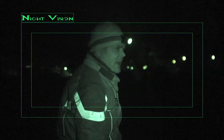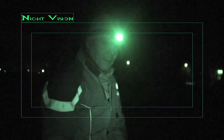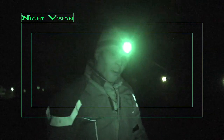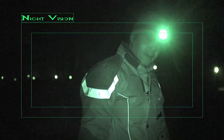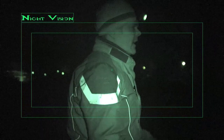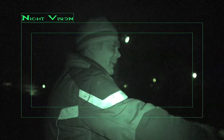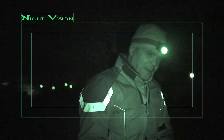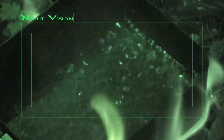Right, well in true survival style, I'm going to have a quick scout round and see if I can spot anything that would be of any use to me. We're in a kind of wooded copse, so there isn't too much here. And there's certainly nothing like the burn, because it's just sopping wet. There are a couple of trees that are quite nicely spaced together, which if I had a hammock, that'd be perfect, because I'd keep myself off the ground. I have a horrible feeling once I'm in that bivvy bag, it's going to be very, very chilly from the ground up.